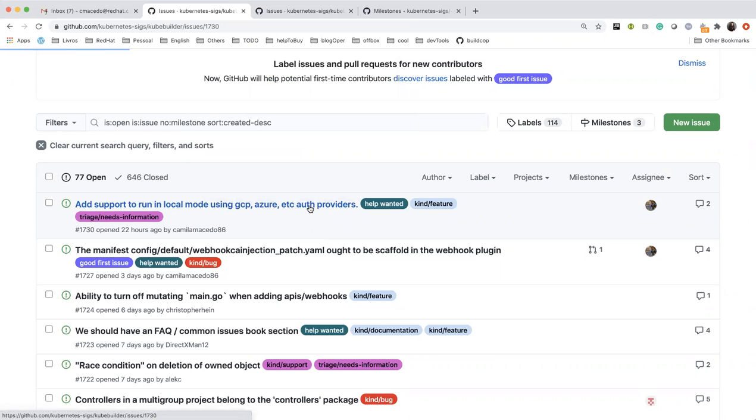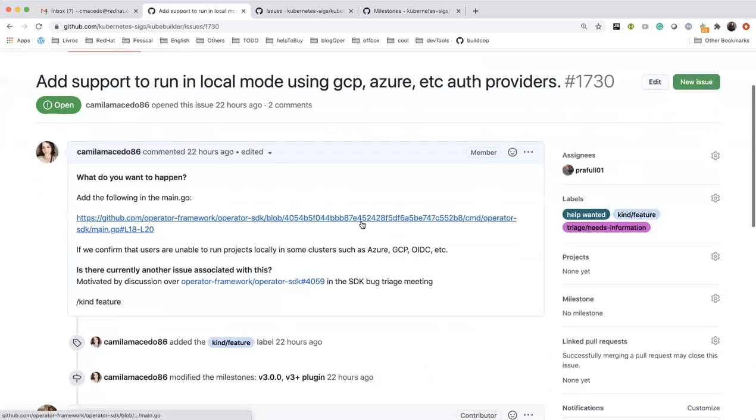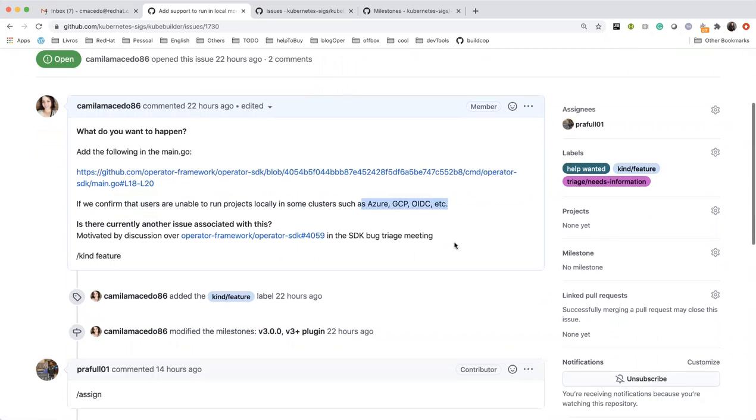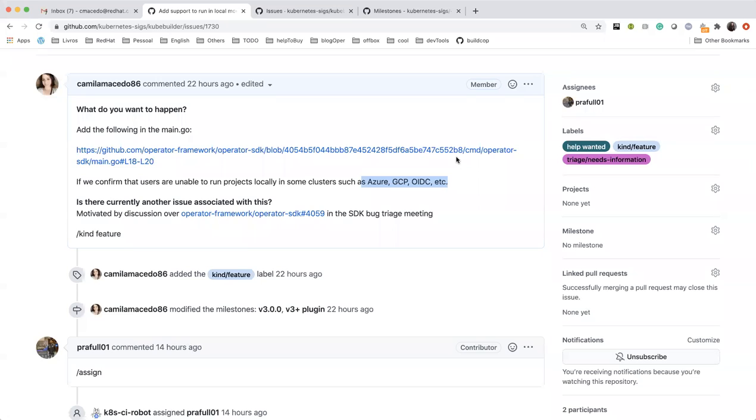So, okay. Let's start. This one is an issue that I raised yesterday in the SDK meeting. We were speaking about this scenario. It shows that for Ansible and Helm operators, for some clusters it's not possible to make it run, and this was the solution. So the idea of this issue is just to track that we might need to check this. The idea is to check if they make it run in this kind of cluster, and if not, we could see if everybody agrees on addressing it with the same solution.